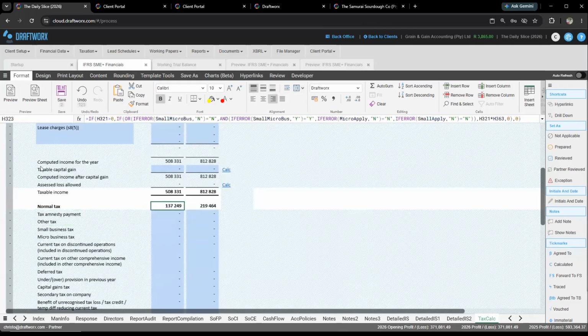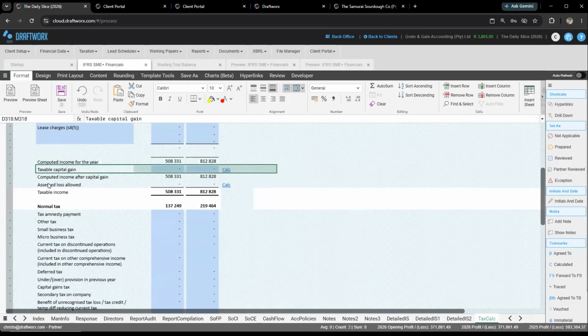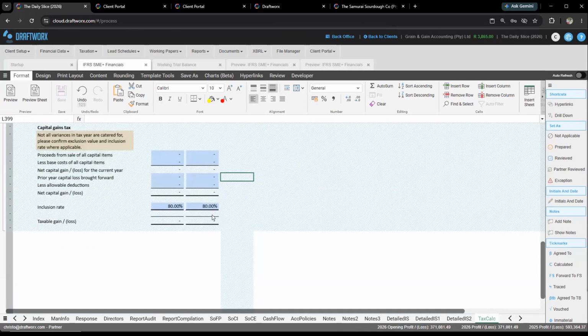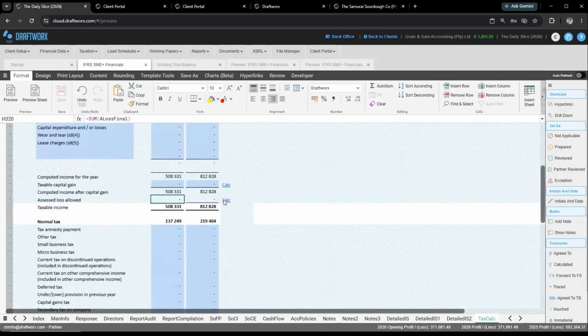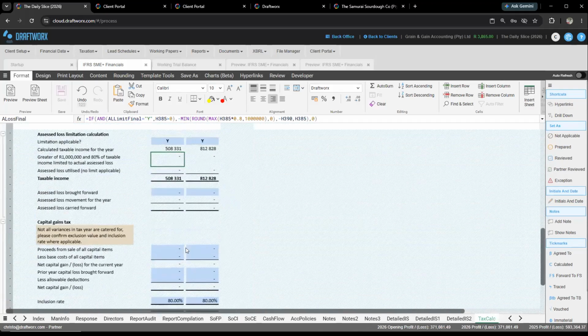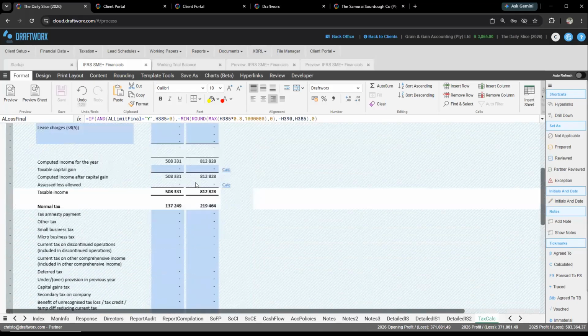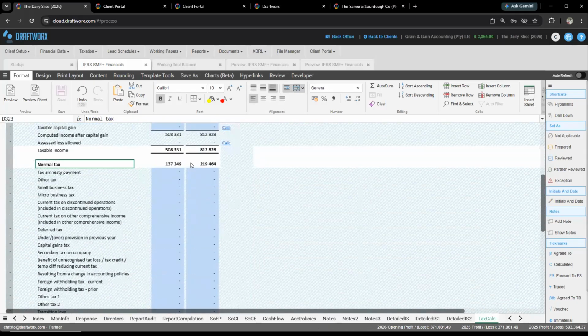One thing to mention is if you have capital gains tax or prior period assessed losses, you'll see there's little blue hyperlinks to calculations. If you click on them, we have a nice calculator here that just assists you in calculating your tax for different things and so on. So super useful. You can always take a look if it's needed. In this case, I'm not going to use it. I'm just going to double check.